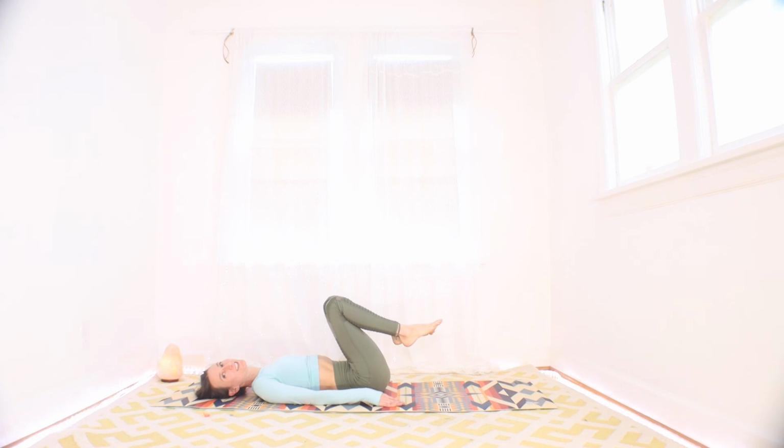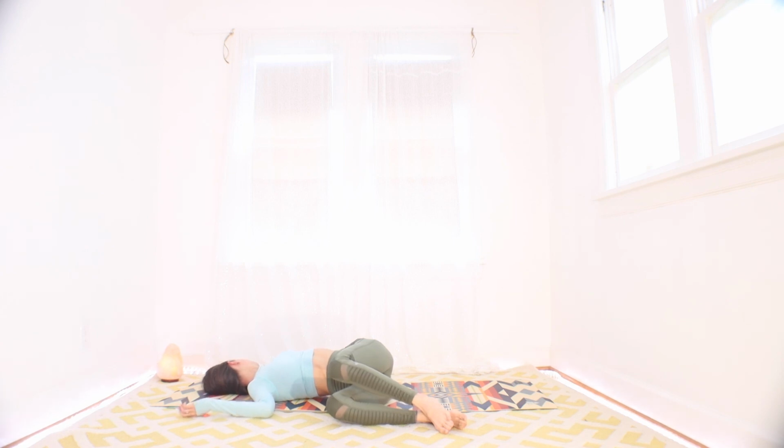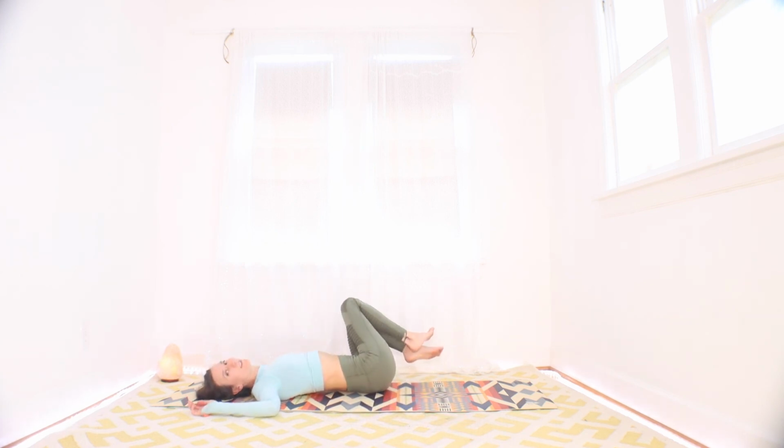Okay, once you land, give the knees a little twist over to one side. Okay, maybe cactus your arms here and look away from them. Nice breath in your twist. Let's do the other side. Bring the knees over to the other side. Look over your cactus arms away from your knees. Big breath here.